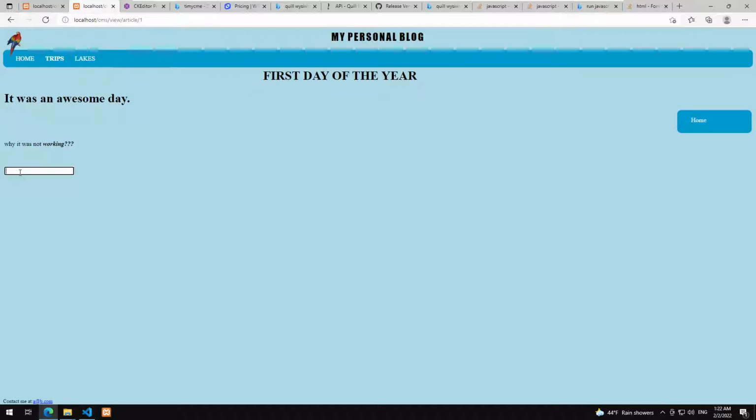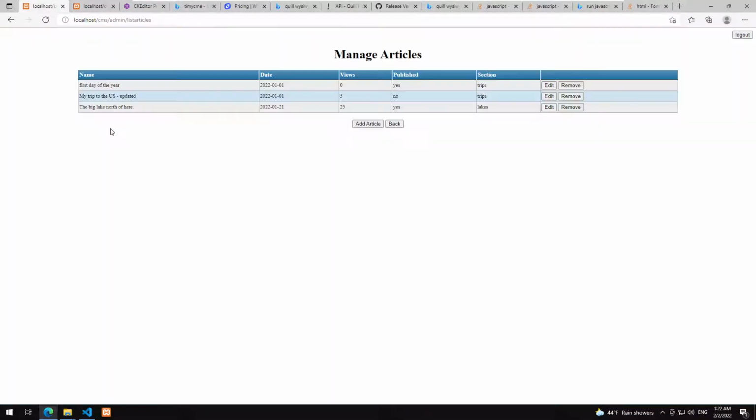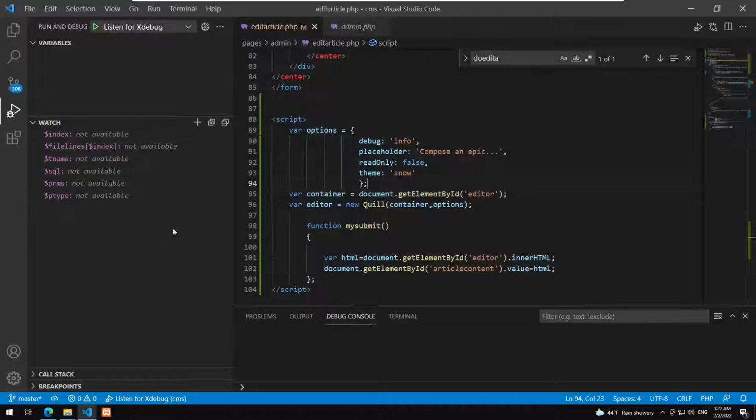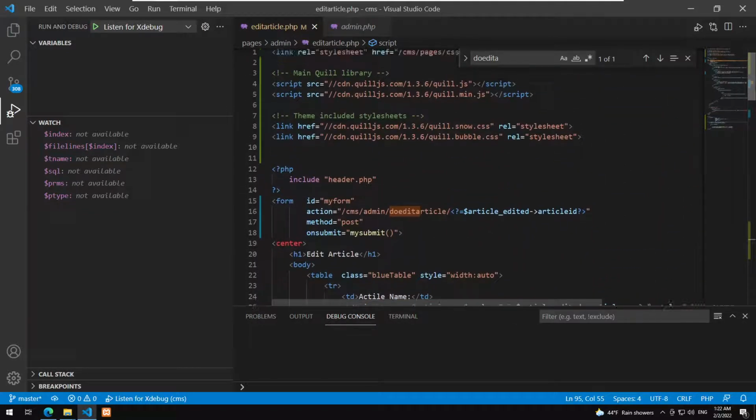As you can see here, it was an awesome day. Why it's not working? And basically, this is the input. I think I left it inside, so I need to remove this outside, if that makes sense. So let's go to edit of this article and go. Where is our friend here? Where's our friend?